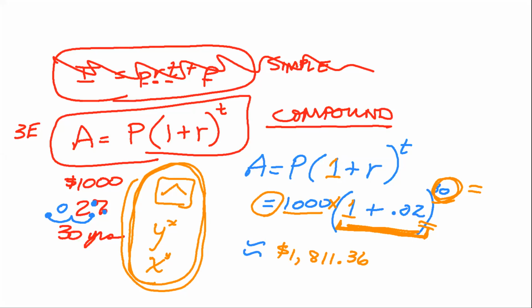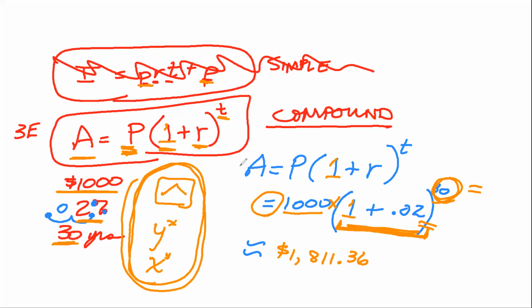So we just went through this whole problem and I didn't have it on record, so I'll go through it again. You got the formula A equals P parentheses 1 plus R to the T power. P stands for principal, 1 stands for the actual whole number out of the principal, which is what we play with on the recording, plus the rate, and send it to the time. And so the question is, if you have $1,000 to invest at 2% for 30 years, what's going to be your accrued amount at the end?